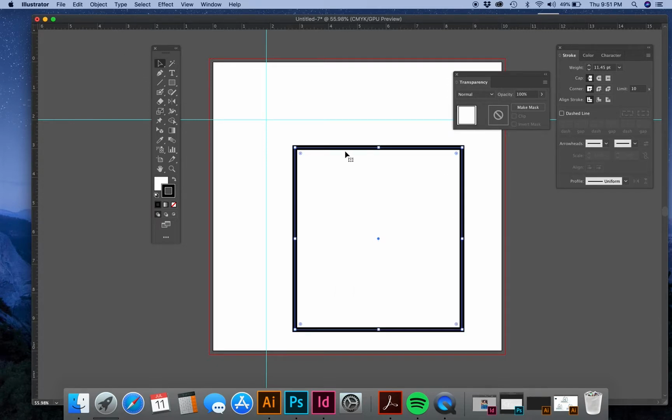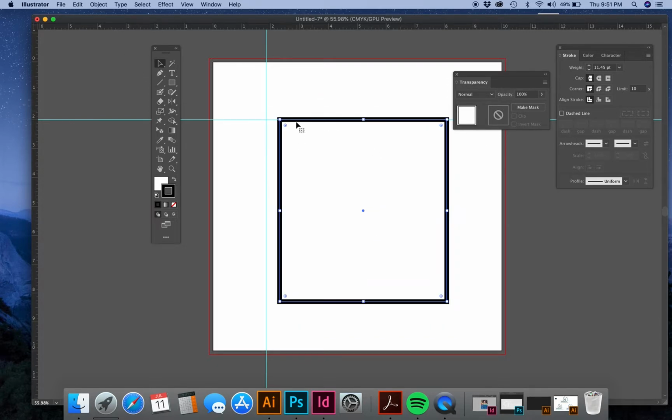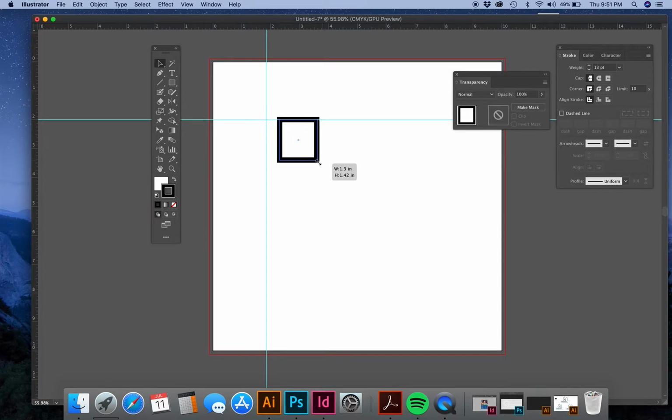All right. So I'm going to keep this like this. You see how this stroke is right here? Let me make it a little bigger. I'm going to make this a small size now. You see how thick that stroke is? It keeps getting thicker and thicker. You're going to be weirded out. Like, Emily, I don't know what's happening.